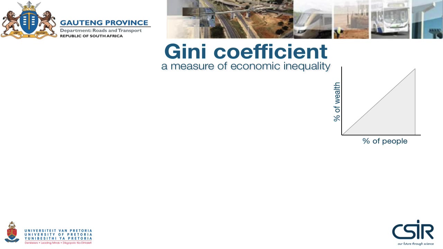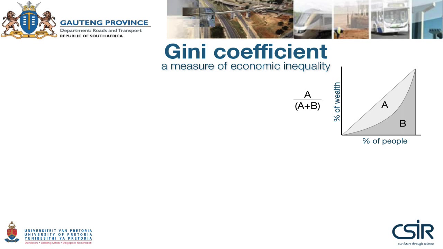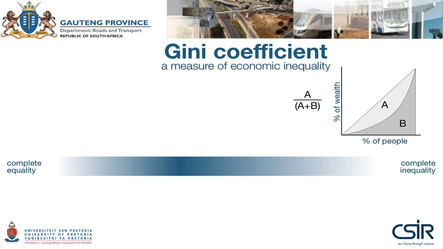Consider this graph that plots on the x-axis the cumulative percentage of the population, and on the y-axis the cumulative percentage of the country's wealth. In a perfect economy, we would assume that 50% of the people will own 50% of the country's wealth, and 80% of the people will own 80% of the wealth. But we don't live in a perfect world. Rather, we see that 50% of the people may only earn 20% of the wealth, and 80% of the people earn only 40% of the country's wealth. This skewness, or inequality, is what the Gini coefficient tries to quantify. It calculates the coefficient as the area depicted by A divided by the total area below the graph, which is A plus B. Hence, the Gini coefficient's range is between perfect equality at 0% and 100%, which indicates perfect inequality.